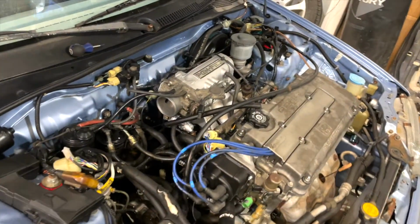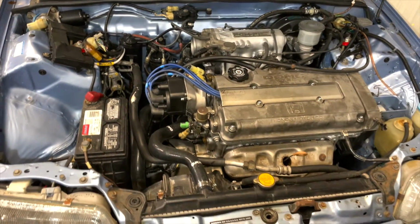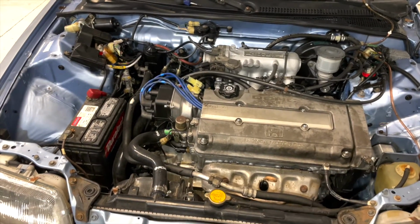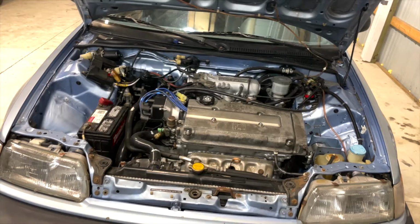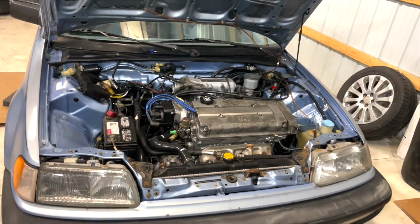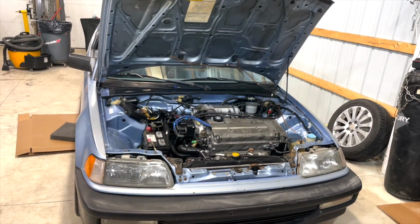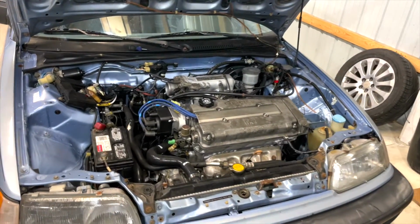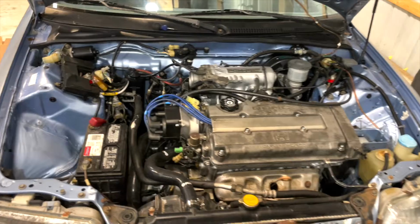I got rid of that and stuck a 1.6 single cam non-VTEC out of a CRX SI. I threw that in there for a little while. I converted it to the multi-point, drove that to work for, I'd say, 2 to 3 months. I started to have issues with that transmission, which kind of put this car on the side after I got the Subaru running. So I wasn't really using the car. I pulled the single cam out. I wasn't really sure what I was going to do with it.